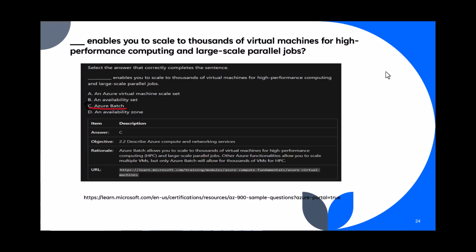You can see the rationale here. Azure Batch allows you to scale to thousands of virtual machines for high performance computing. So HPC and large scale parallel jobs. If you see large scale parallel jobs, the answer to the question is Azure Batch.